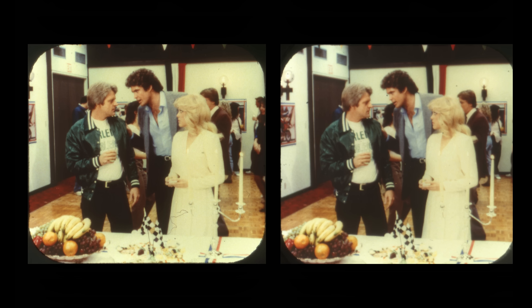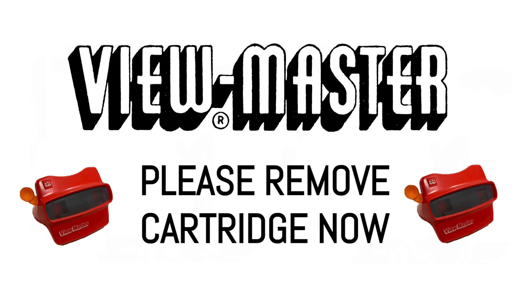That night at a pre-race party, Sabrina — Kelly's sister — is cornered by Wade Fontaine, another of last year's racers. 'I just thought it was time you and I kissed and made up, Wade.' 'There is no reason to make up — I just don't like you.' 'Well, that's because you never really got a chance to know me.' 'She's never going to get that chance.' Please remove cartridge now.